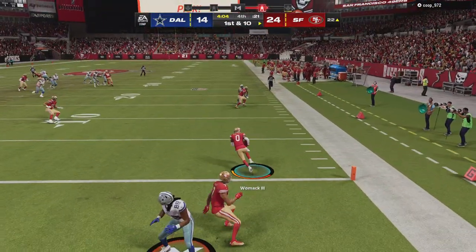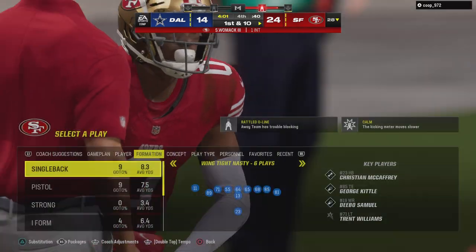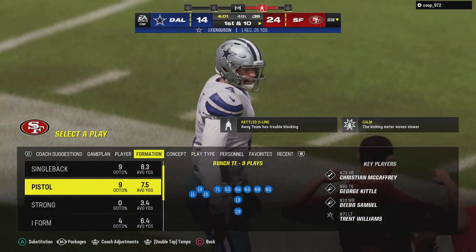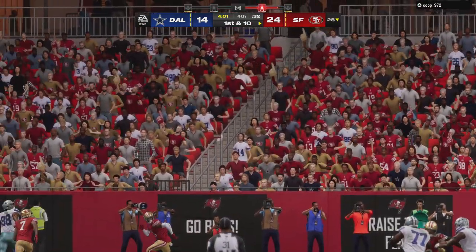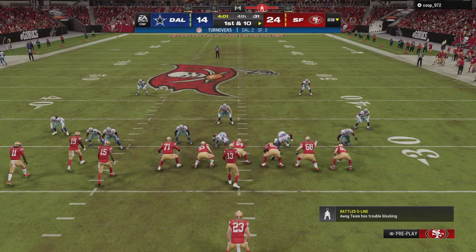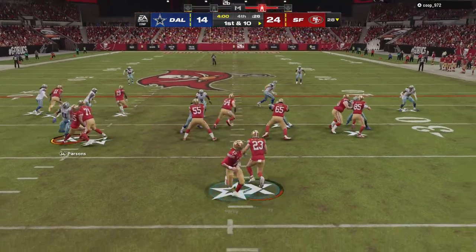Now Prescott. They're looking for Lamb, but it's intercepted. And the Niners are going to take over at their own 28-yard line. Well, the field goals probably aren't going to cut it at this point. This was touchdown or bust, and unfortunately for them, it turned out to be bust. Yeah, they're feeling like they've got to force the issue here, maybe take some chances they wouldn't have earlier in the game. But give credit to this defense. They've really stood tall throughout, and they come up with the interception in the end zone.